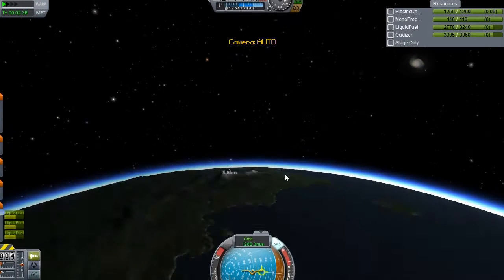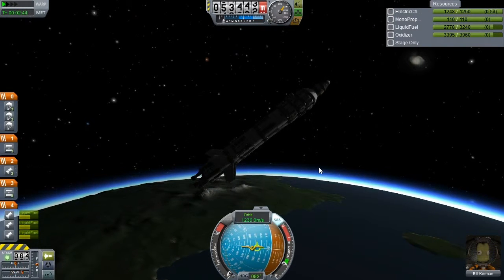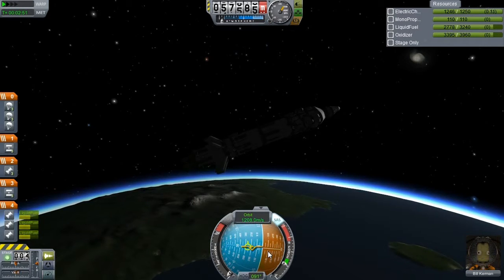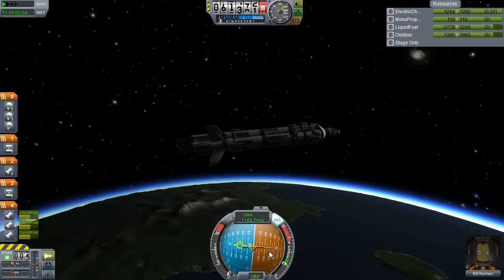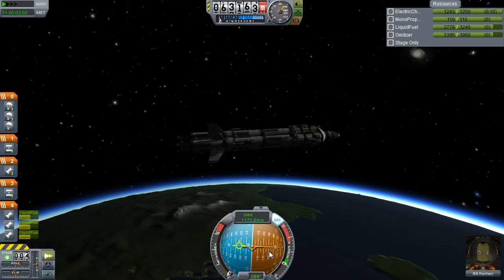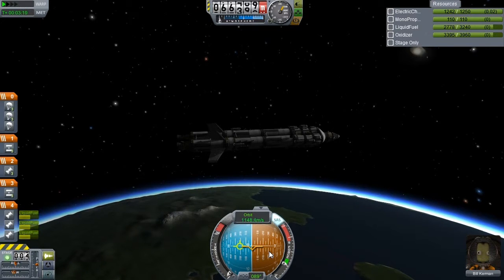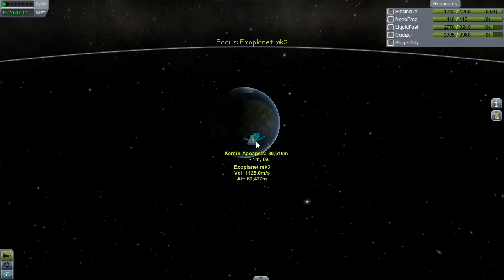Stop it at 80,000. There we go. Okay, so this is the usual sort of maneuver for getting into orbit before we go on our mission. So you can see we twisted a little bit down here. Need to adjust ourselves back down onto the line there, the 90 degree line. And give ourselves a little bit of a turn. Okay, that's pretty good. Like so. And how far are we from the apoapsis? One minute. So, let's speed up a little bit there. Okay.